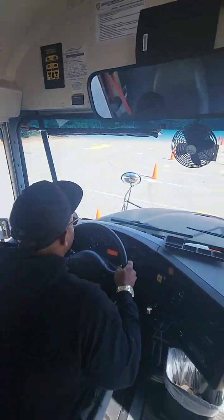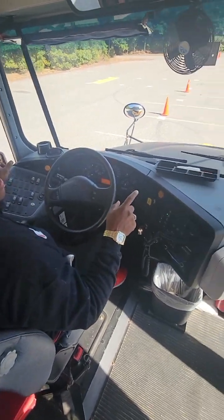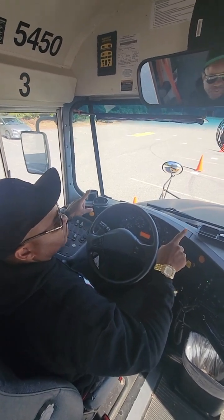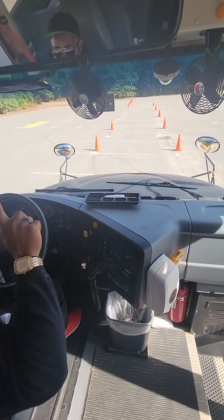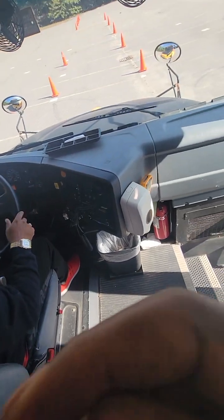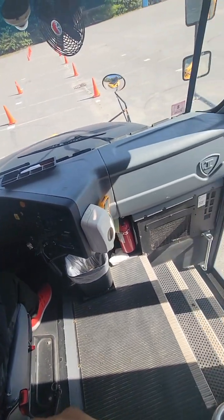Coming back to the front of my bus and sitting in the driver's seat. I'm looking at all of my mirrors — they are all free of cracks and damage. That includes driver side mirrors, front crossover mirrors, passenger mirrors, and my interior passenger mirror. They are free of cracks and damage and are secured to the bus. I'll check the brackets on the outside when I go outside. Most importantly, all of my mirrors are set and adjusted for me.